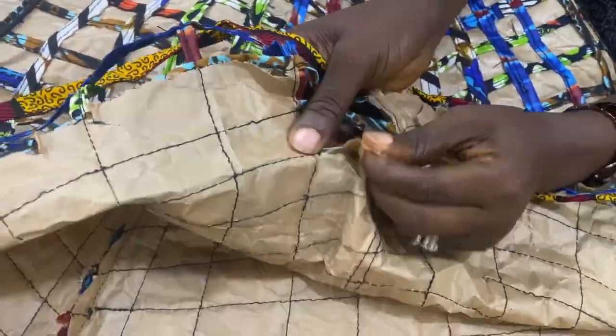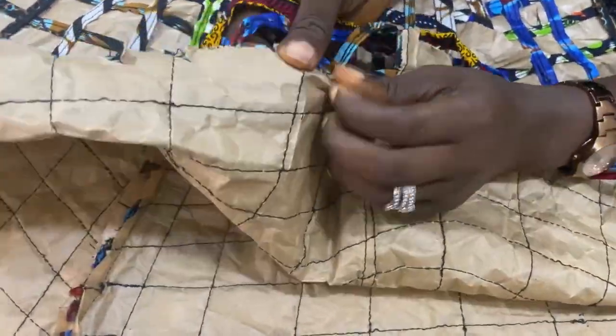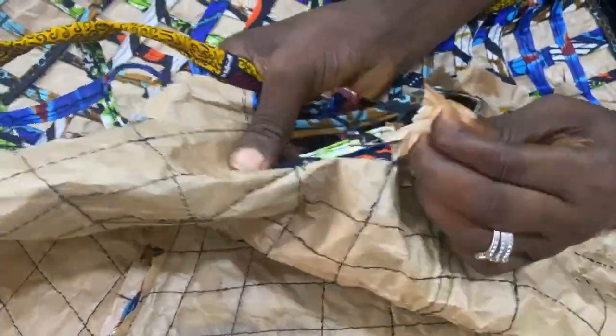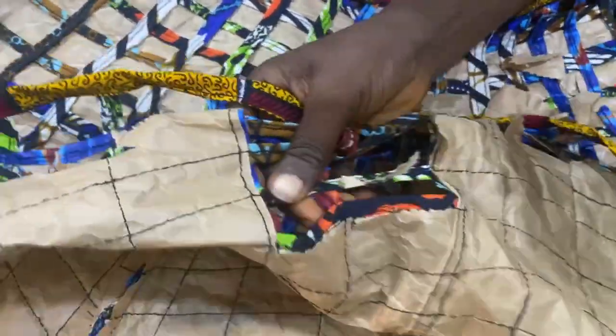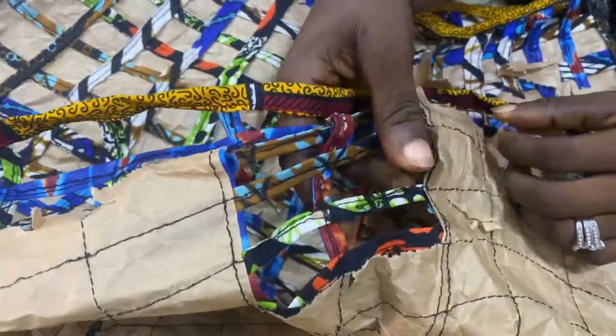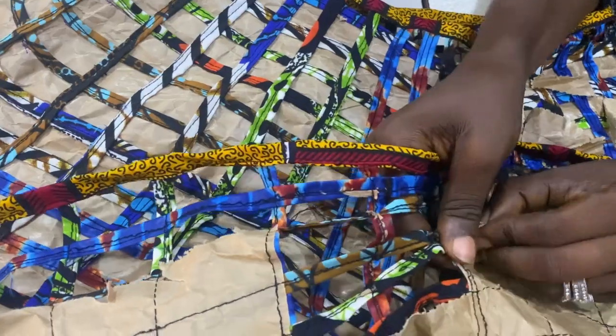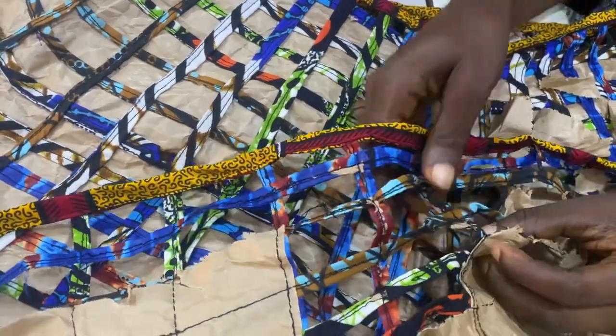So the next thing I'm going to do now is to go ahead and remove all the paper. You're going to take your time and remove all the paper. This is how you're going to remove the paper. There's no shortcut to removing the paper. This is how you're going to remove the paper one after the other. I hope you are getting it.